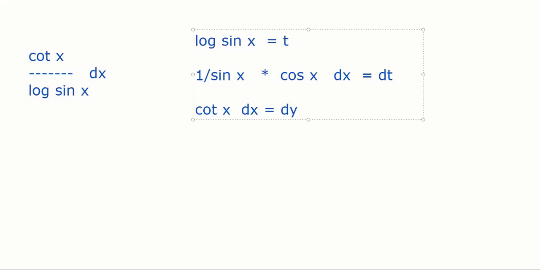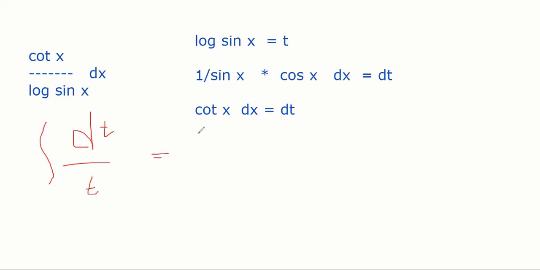फिर से we are good. So हमारा question becomes again integration of dt by log of sin x, मतलब t. 1 by t का होता है log of t plus c. t मतलब log of sin x है, तो log of sin x. That's it. Anybody any confusion on this? एकदम easy है. All good. Let's do one more problem.